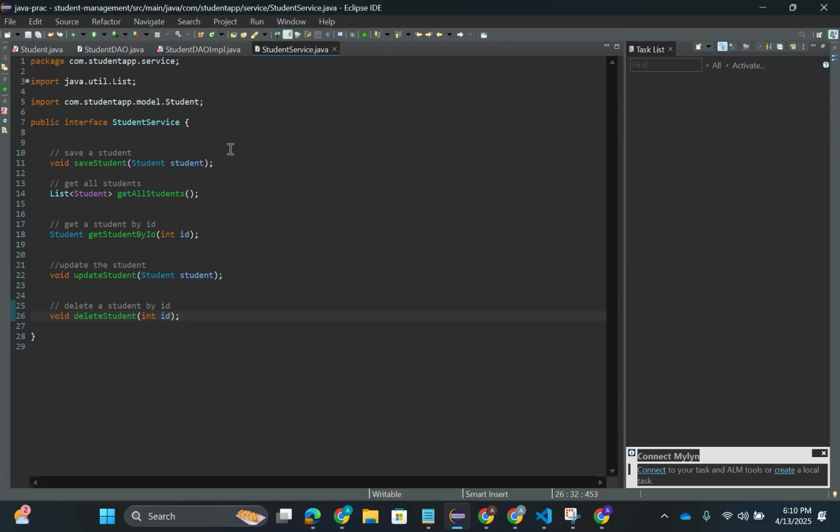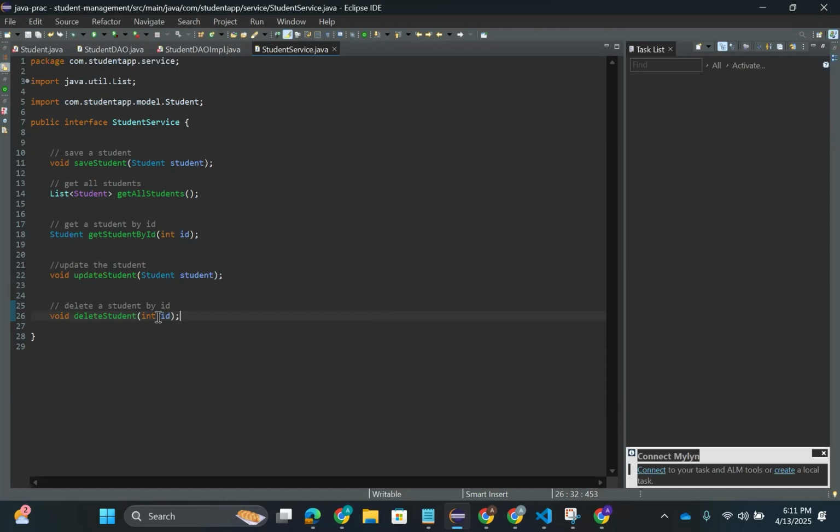Now we'll create another class. These methods in the student service are similar to the ones we defined in DAO, right? But the service layer is where you will typically add any business logic, or you can add validations or transformations of the data. In DAO, you normally have the CRUD operations. But before calling that function, if you want to add any other checks, like whether name and email ID are present or not, then only you perform it. The service interface doesn't handle the database interactions; it delegates the responsibility to the DAO layer. So you don't perform the CRUD operation here, you just make sure everything is fine before and after calling. If any modification is needed before and after, you add that here.